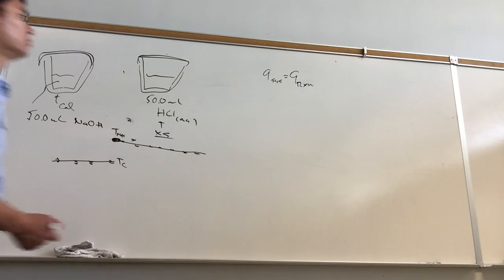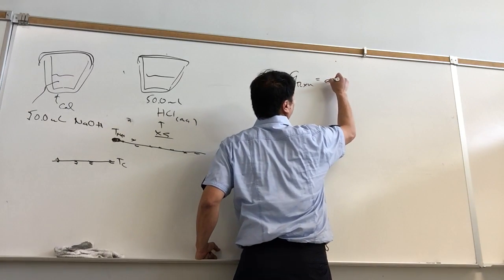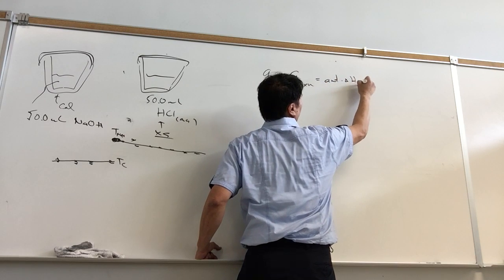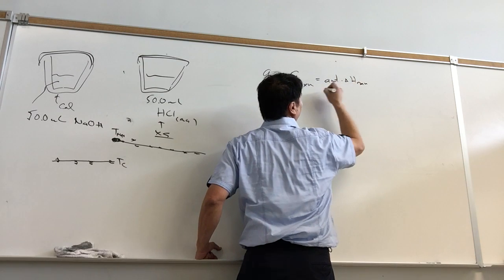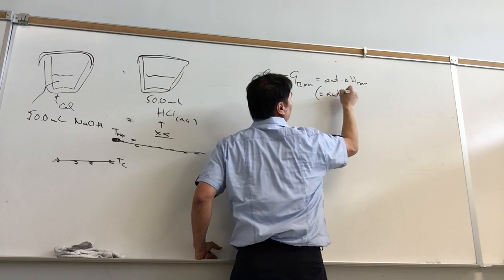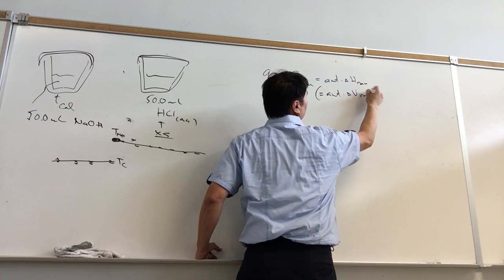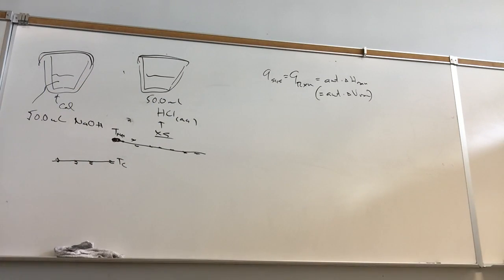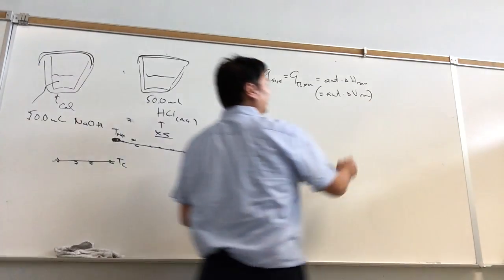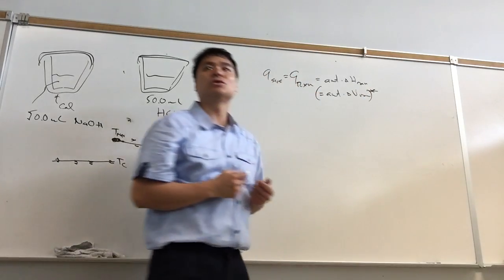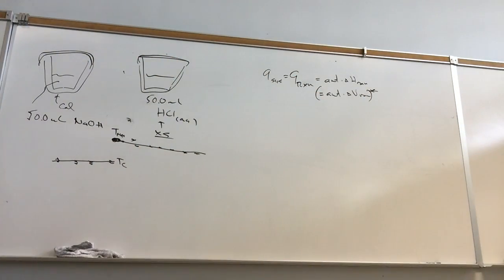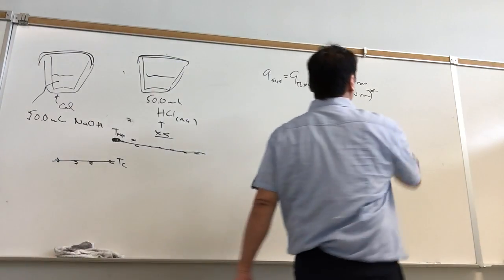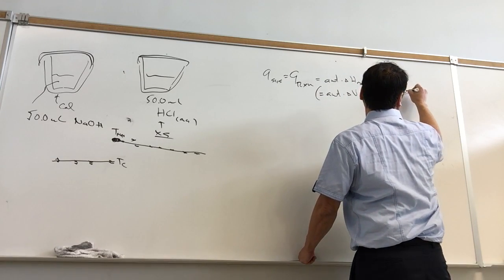And so Q of the reaction here is going to equal the amount times delta H of reaction. And in this particular case, it equals the amount times delta U of reaction, because they're the same thing. Okay? But of course, we need to put an asterisk here because this is not always true. But in this case, it is true. This is going to equal minus Q of the surroundings.